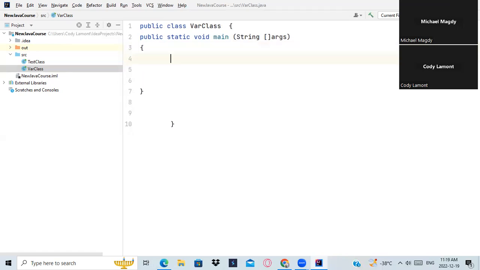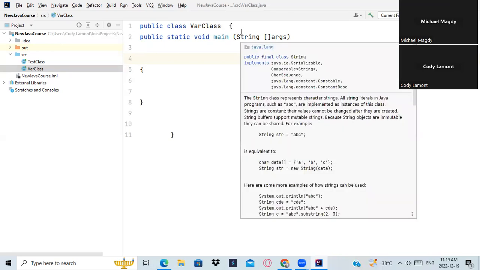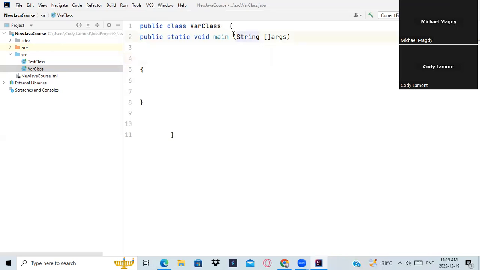Yes, exactly. We don't want it to be inside the main method since we decided to make it a global variable. So we will not put it inside the main method, but we will put it inside the class. Once we put it inside the class, it will be accessed from the main function or from any other function within the var class. So how are we going to do that? You have to put it up here, right?